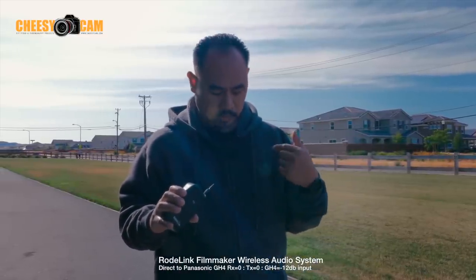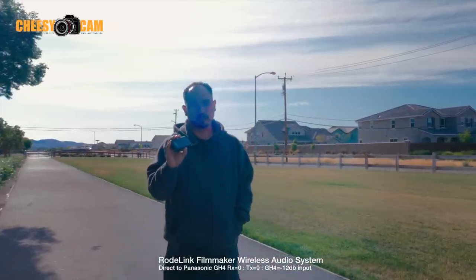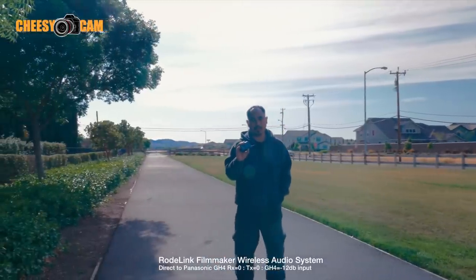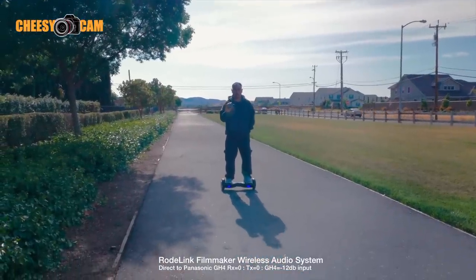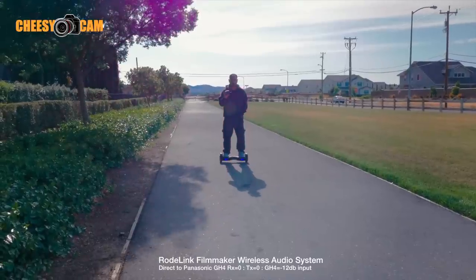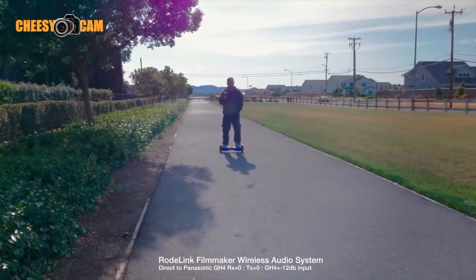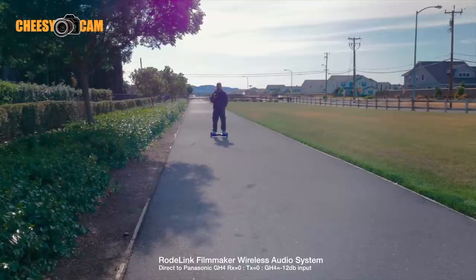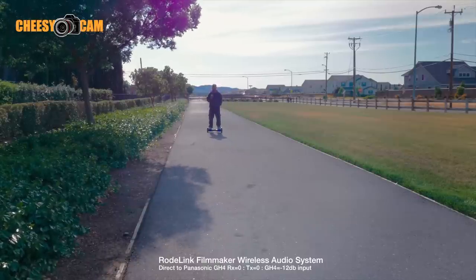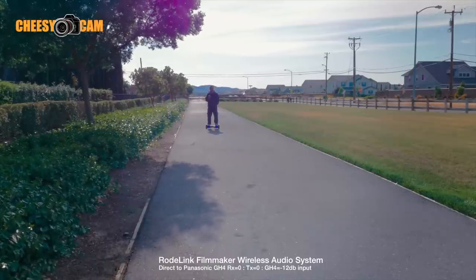It's a fairly windy day. I'm not sure if you could hear the wind, but we do have the furry on here. So hopefully you guys could hear that and the wind's not too bothersome. But I'm just gonna back up. And as I back up, I'm just gonna keep talking. And my camera operator over there is gonna give me a thumbs down or some sort of hand signal if the signal drops or if we get some interference. So I'm just backing up away from the camera slowly. And I'm just gonna keep talking. Hopefully the audio just keeps continuing.